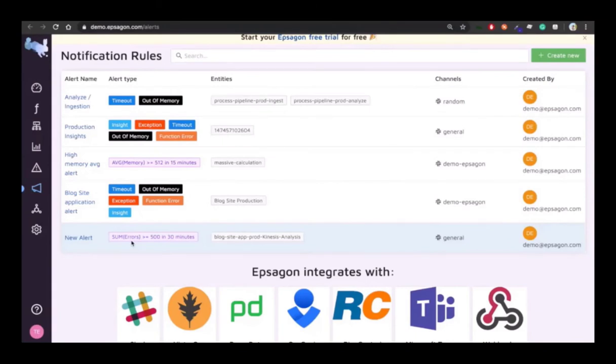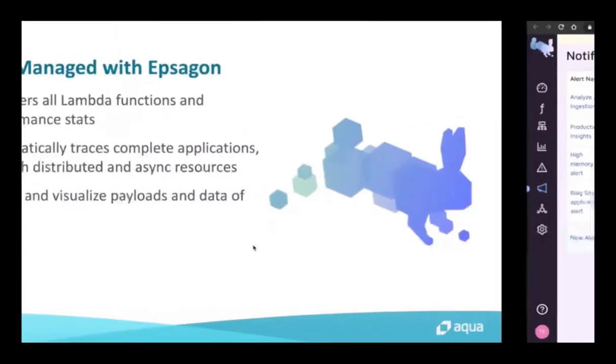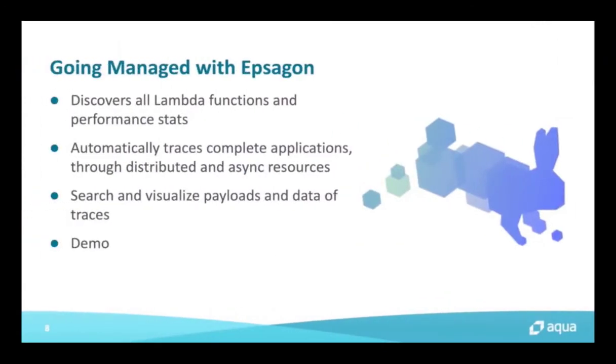So I don't want to get each and every error for this specific function, but I want to get a more tailored one customized for me. So that was the demo, and I think we're good to go with the second part, which is security. So I'm handing it over to you, Ariel.